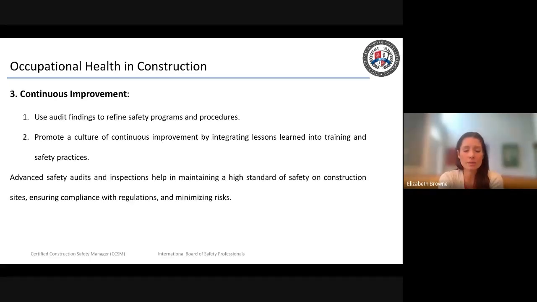And as always, with everything, we want to strive for continuous improvement. So use the audit findings to refine the safety programs and procedures, promote a culture that values continuous improvement by integrating the lessons you've learned into employee training and safety practices. Advanced safety audits and inspections help us maintain a high standard of safety in our construction sites, and they ensure compliance with regulations and minimize risk.